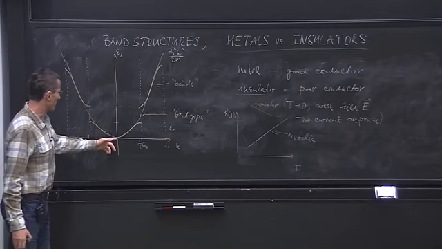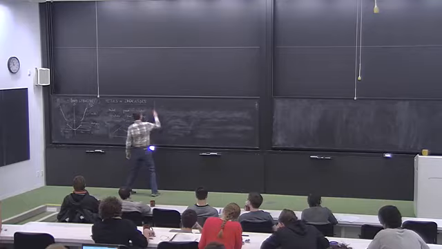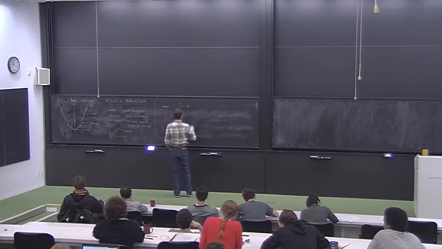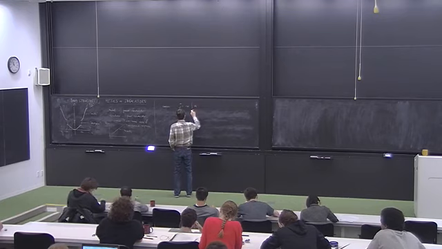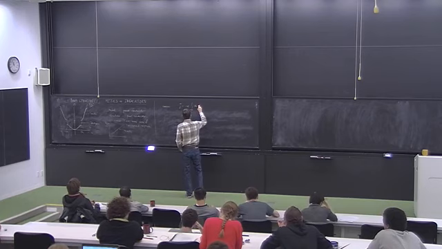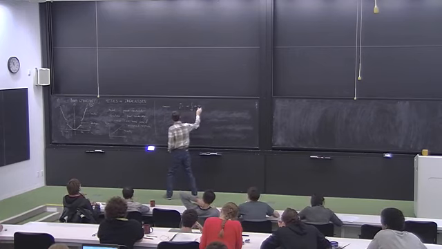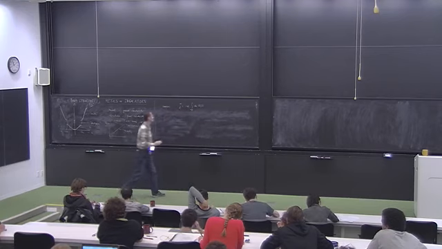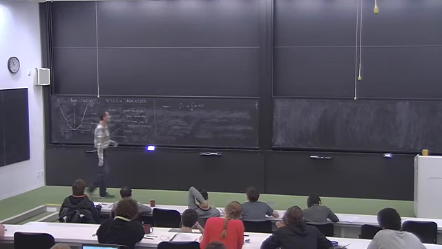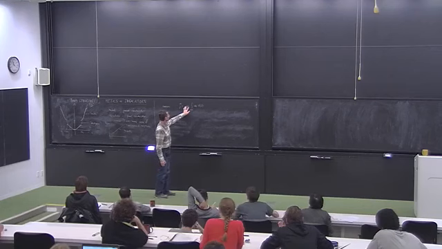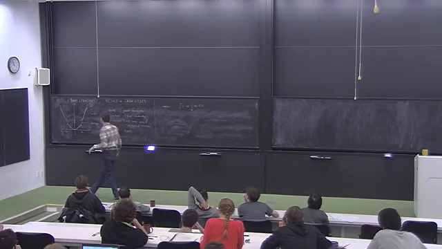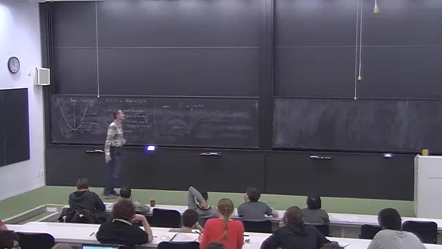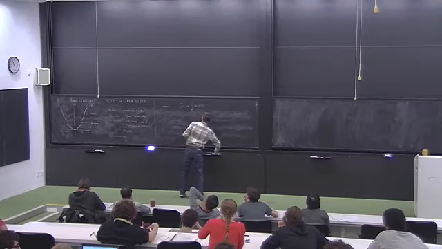Physically, this is because of velocity. So what is current? Current in the material will be given by the charge of the electron and the integral dk in one dimension over all occupied states of v of k. Let me write this with vectors, although in 1D maybe we don't need vectors, but this expression is general. For each individual electron, the current is simply the product of its charge and velocity. And then when we have many electrons, we integrate over all occupied states. Actually, I should write this with a sum. That might be better.